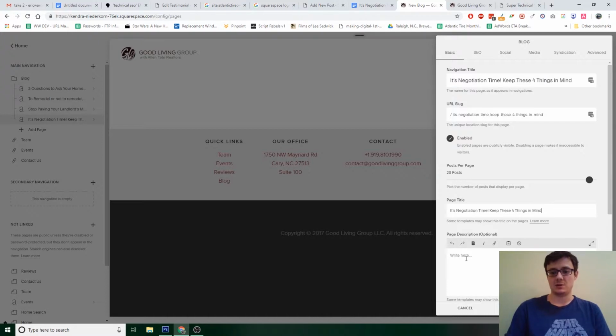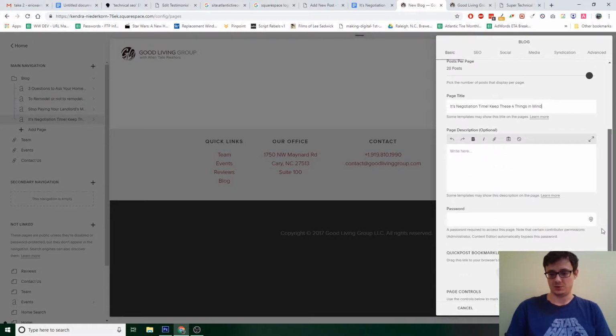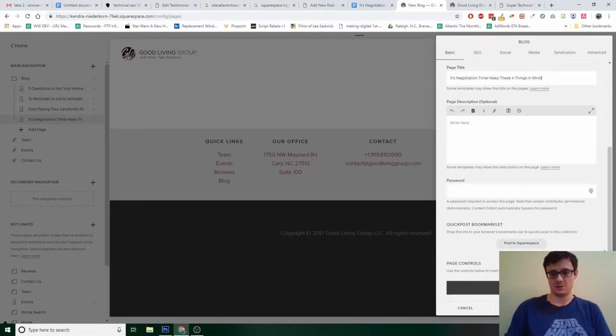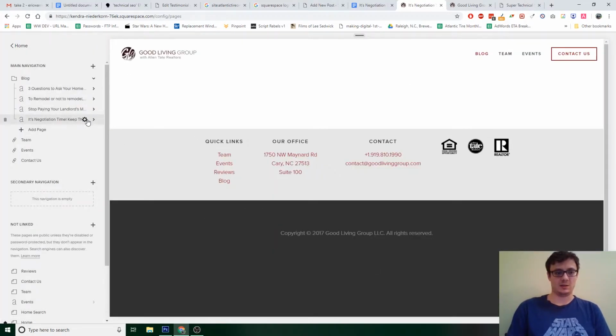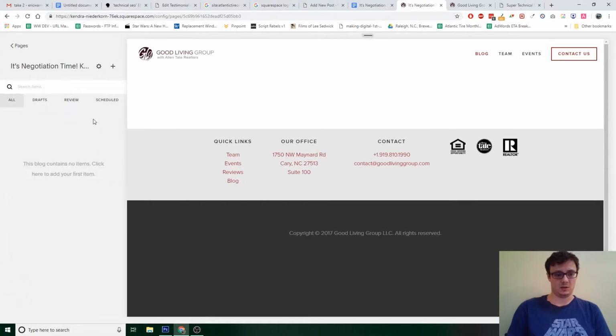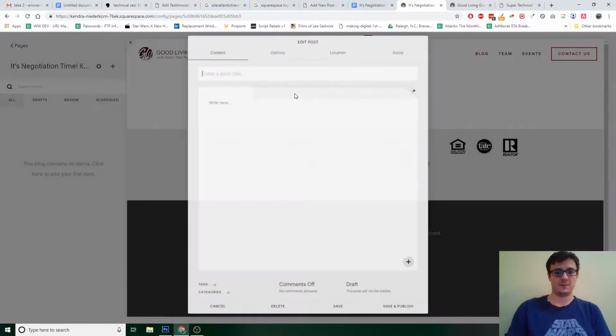I have the option here to put in an optional page description, and I'm not going to fill that out because it isn't visible to the user, so I'm just not going to bother. I'm going to click now on the Save button. The next thing that I'm going to do is click here, and I'm actually in the page itself now. So what I'm going to do is click here where it says Add a Post in this little blank white spot on our new page.